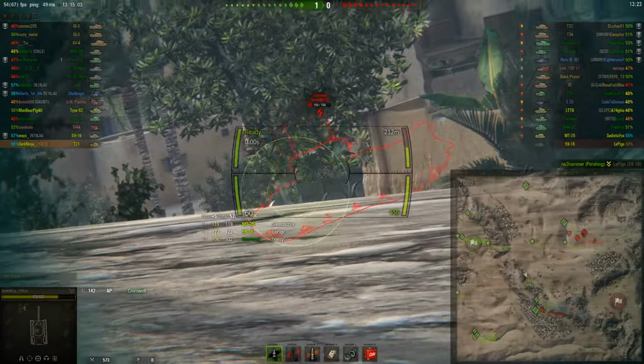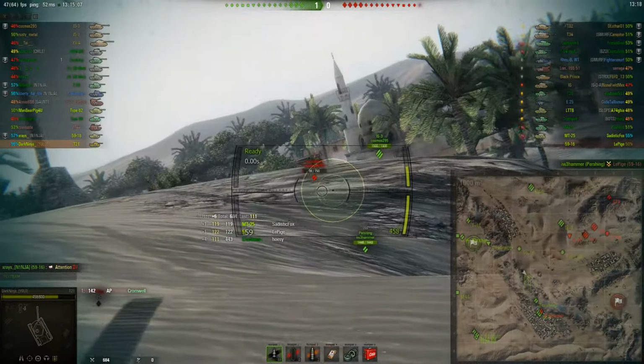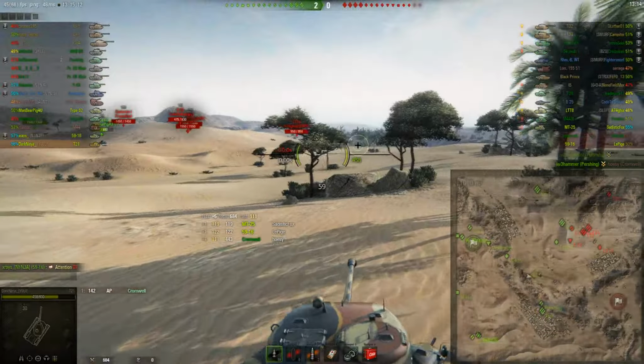So he moves back to where he's not the center of attention, and that's going to allow him to shoot at tanks without taking damage in return. He's going to let the medium and heavy do the grunt work as they should.